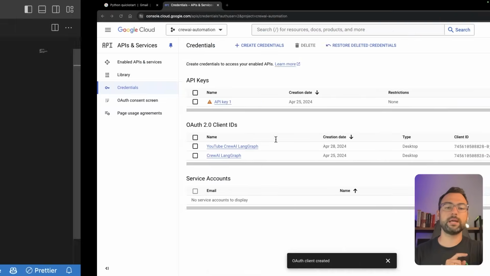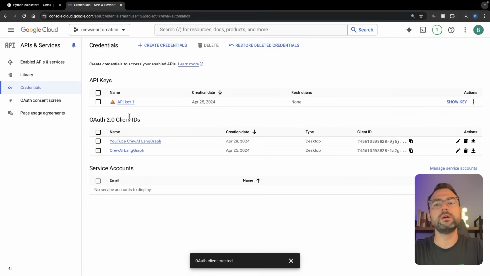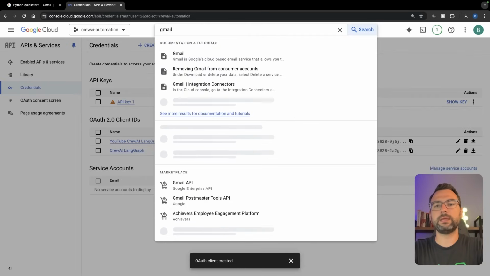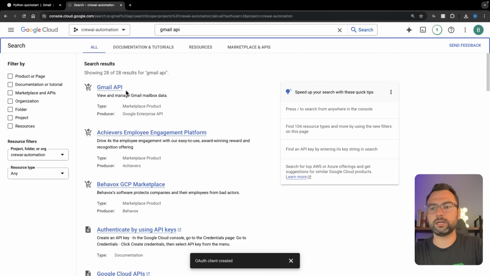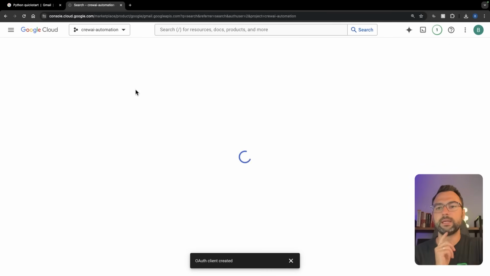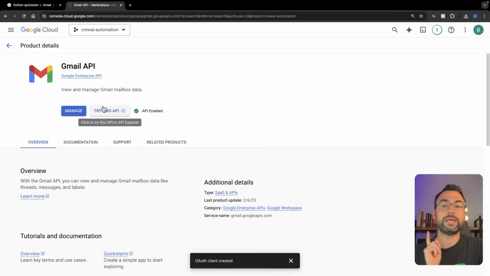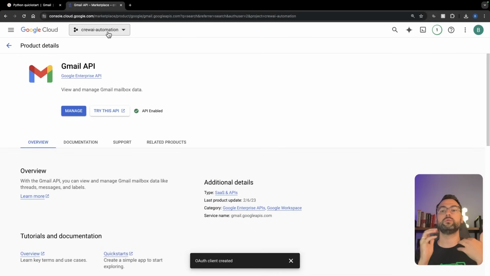Now there's one other step that we need to take over in Google, and this wasn't called out in the original README. I had to update it. If you type in the Gmail API, eventually you'll want to click this right here. And you need to enable this in order for this project to have access to the Gmail API, because that's how we were pulling down emails and writing up drafts. So make sure you enable it. And once you've done that, you are all good on the Google front.